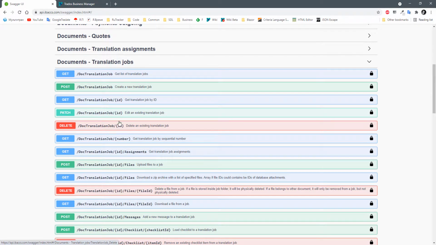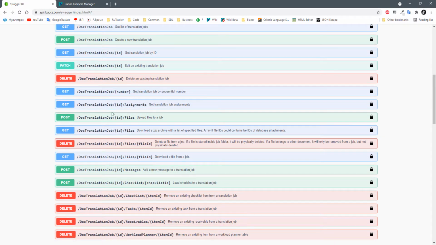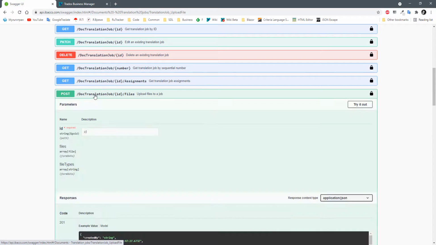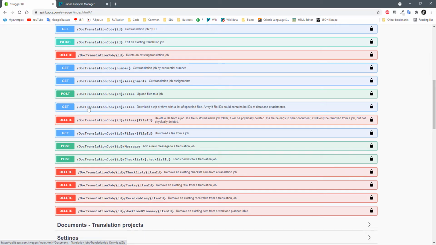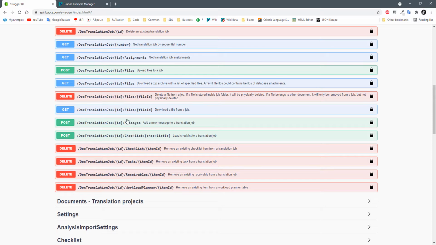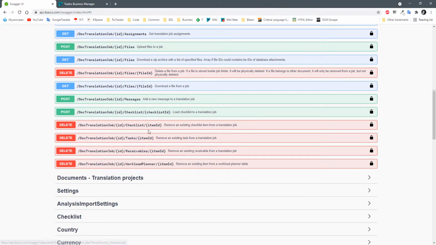In the same manner, we can delete jobs, and also upload files to a job. We can download a zip archive with a list of specified file IDs. We can delete files. We can add new messages to translation jobs, new entities to the checklist. We can delete rows from checklist, from tasks, from receivables, from workload planner.